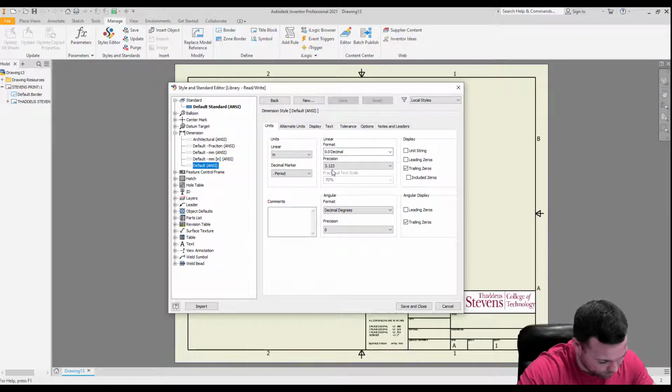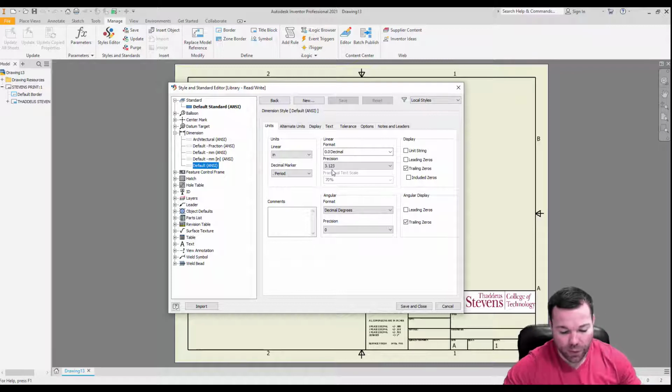I'm just seeing if it sets the precision for linear to 2. So I guess it doesn't tell you to change it, not that I see here. Yeah, it doesn't specifically tell you to do it. But what I would encourage you to do is, obviously, we're drawing precision parts, so you're probably going to want that to be 3 decimal places, at least as a default. So I encourage you to look at my video on setting styles, style defaults. It's a separate video on YouTube. Go check that out. I'll show you how to set these so they always carry over to every drawing that you make, no matter what template you use.